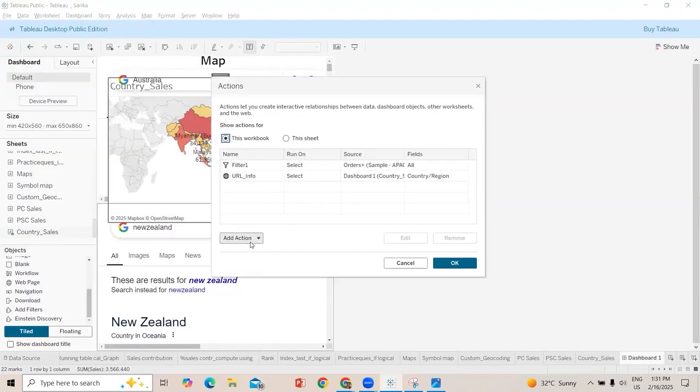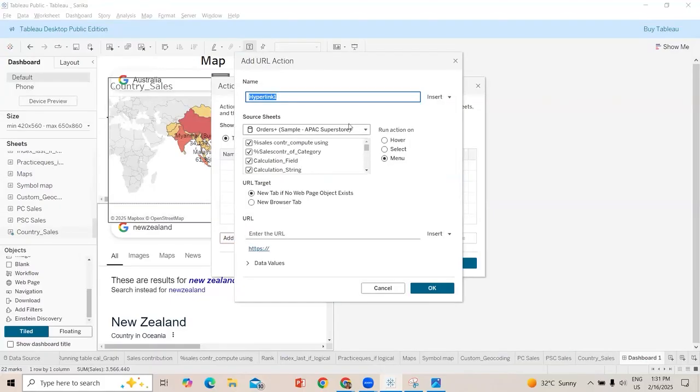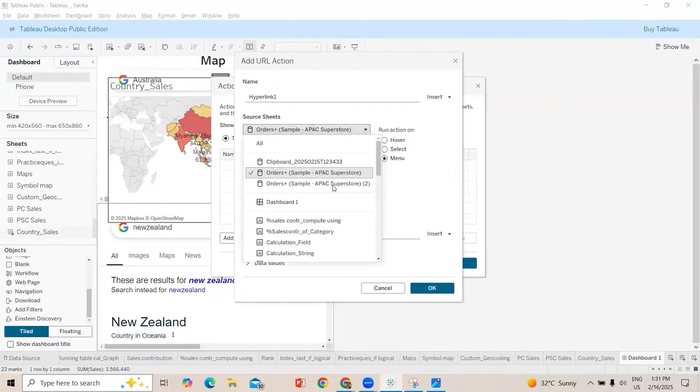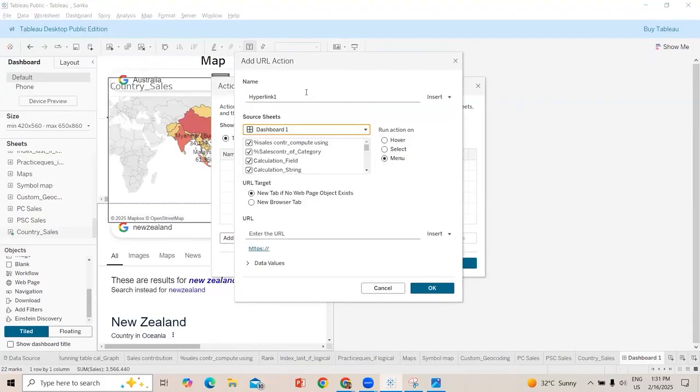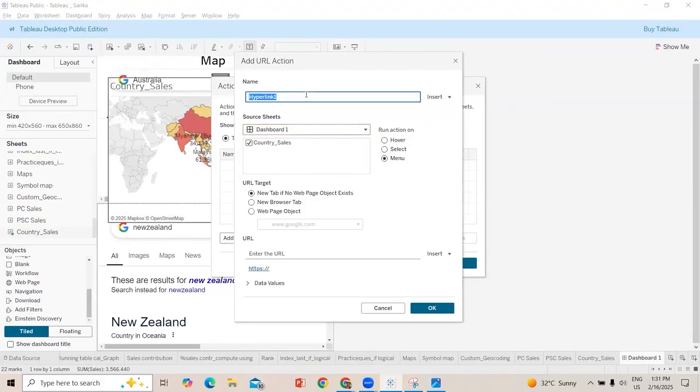Now add. See, it is again showing filter 1 and URL. Yeah, it's a Tableau issue. That's why it is coming. You can try it maybe after 5 or 10 minutes, because it is an issue coming from Tableau's end. Select run action on select.